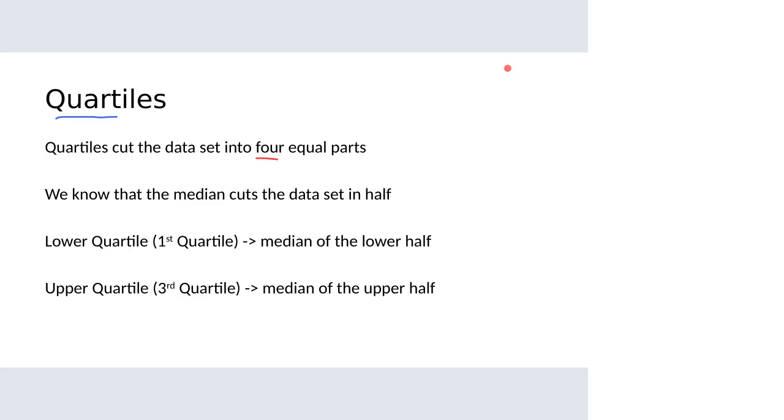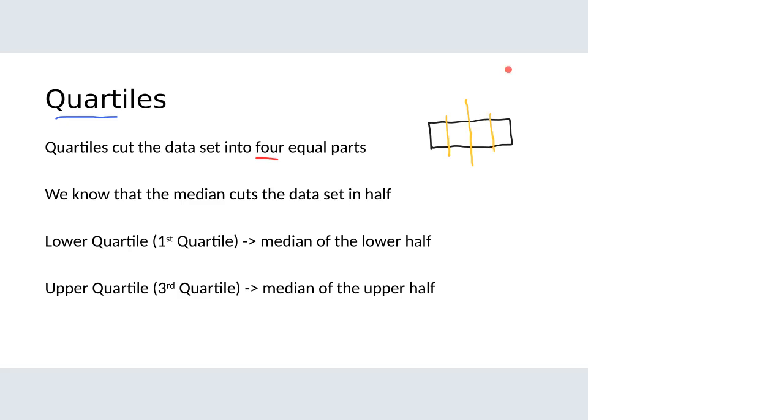So imagine we have a data set and we want to cut it into 4 equal parts. Well, if I had a candy bar and I wanted to cut that into 4 equal parts, I don't think I would try starting on the left and cutting it into 4 equal parts. That would be really hard for me to do. Instead, first I'd cut it in half, and then I would cut those halves in half. And that's how I would get my 4 equal parts. First thing I would do is cut it in half, and then cut it in half again. And that's exactly how we are going to cut a data set into 4 equal parts. That's how we're going to do our quartiles.